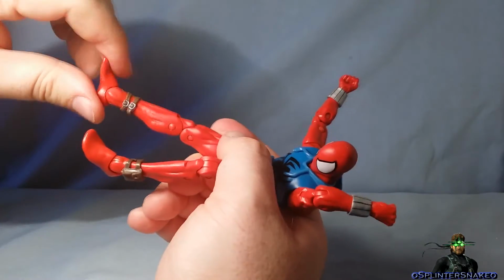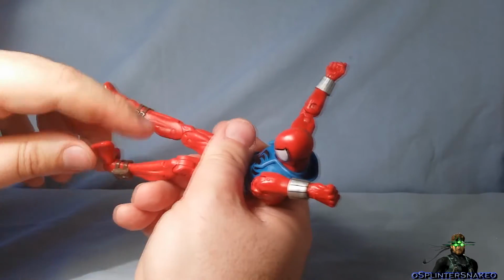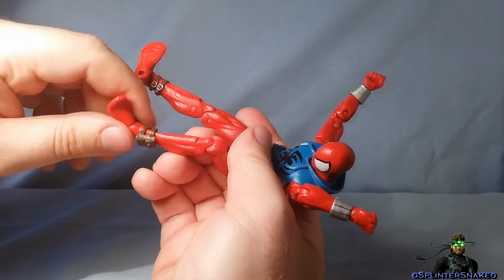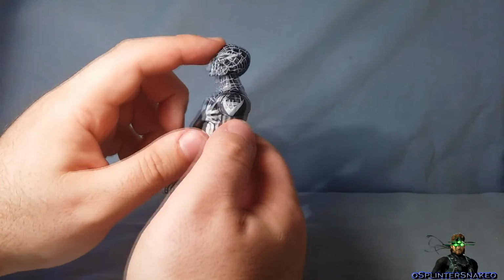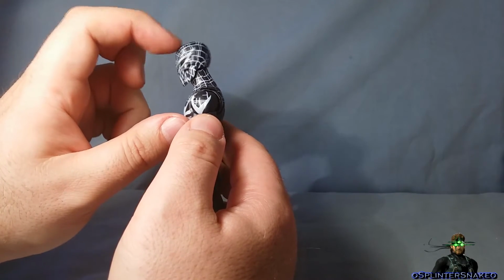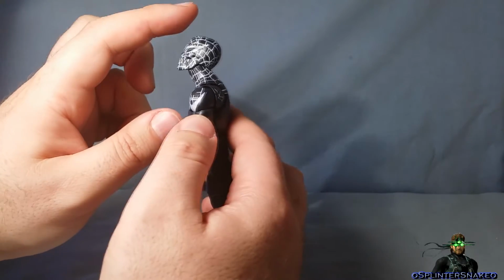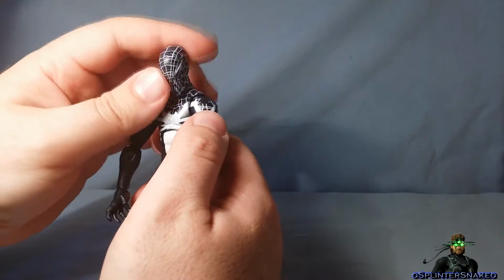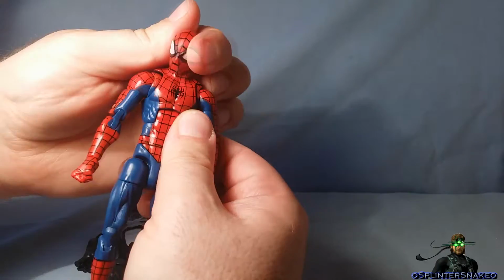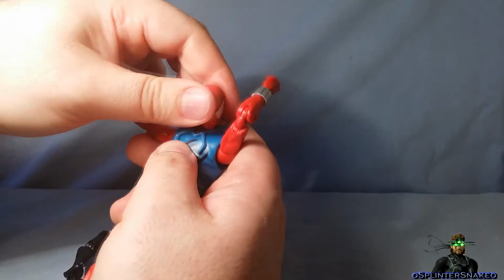Very ratchety. That one's a bit loose, if I'm honest. It's not as tight as the other one. And then you've got the ankle pivots, which are fine. And the final one, head. Head's not too bad. It's just a little bit loose just in that part there. But again, looks up fine, looks down fine. Just realised I haven't done any head rotation. Yeah, fine.